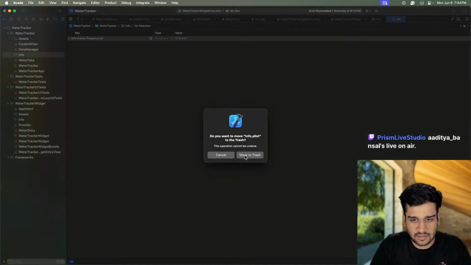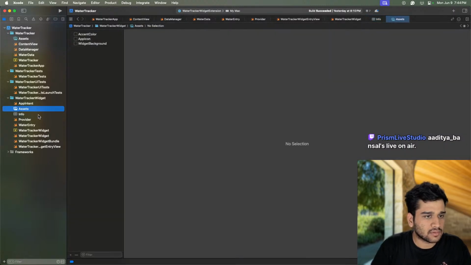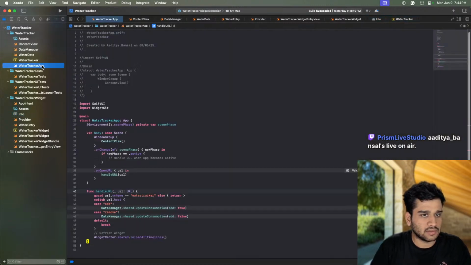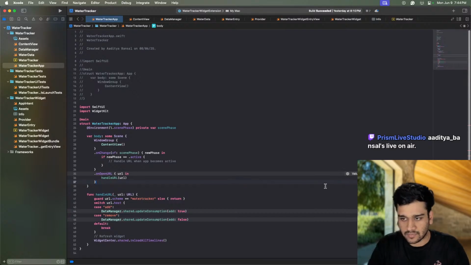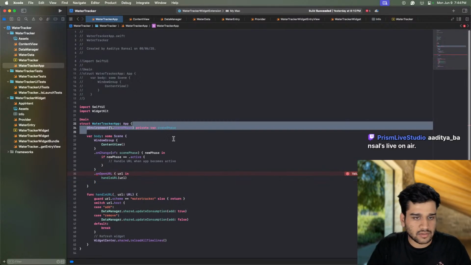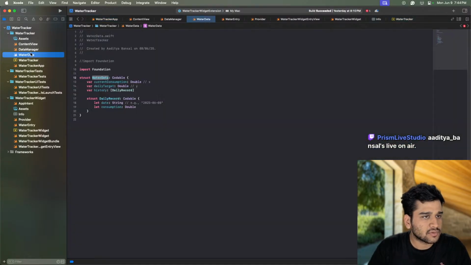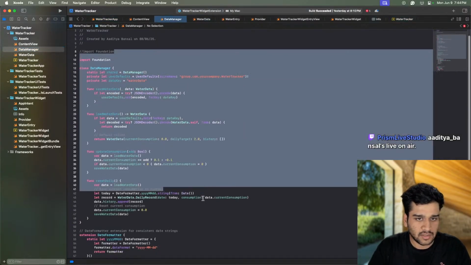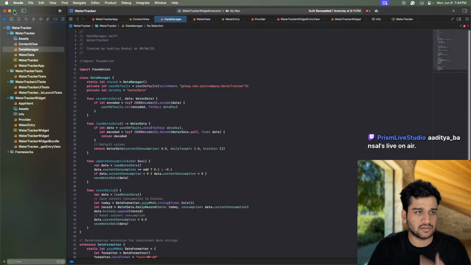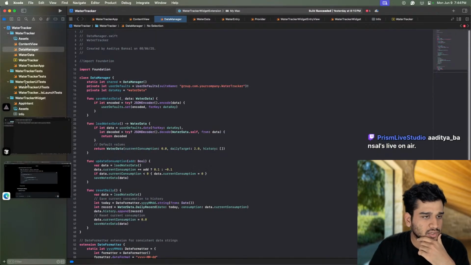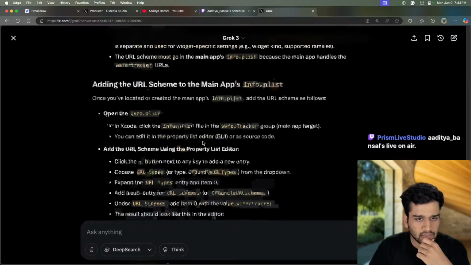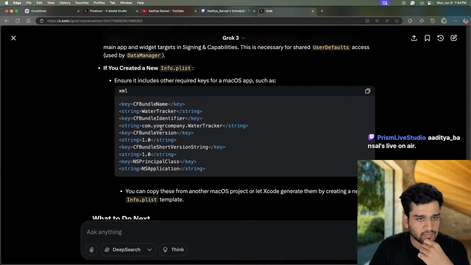Let's delete this. Okay, so we have WaterData. In DataManager, we don't have any errors. So we started with Grok like additional notes.